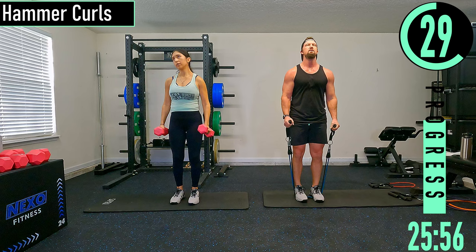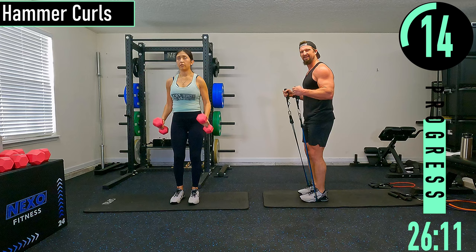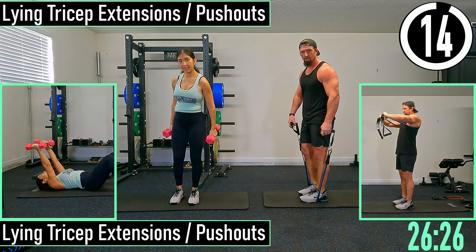If you feel it in your shoulders a little too much, what I like to do is just kind of lean forward, hinge at the hips just a little bit. It kind of seems to take that little bit off the shoulders so you can focus more on the biceps. One more. There we go.